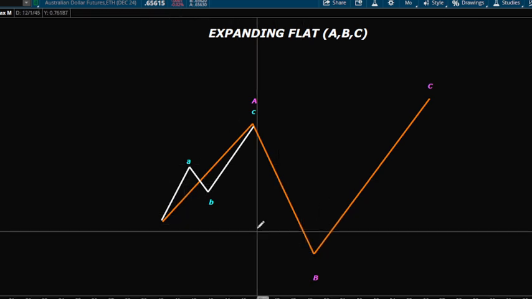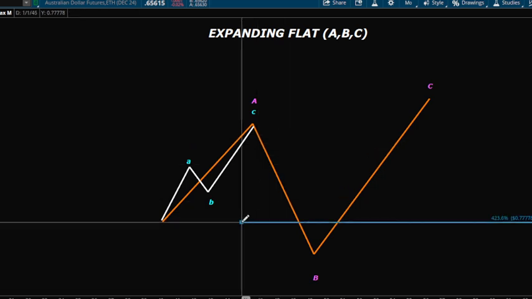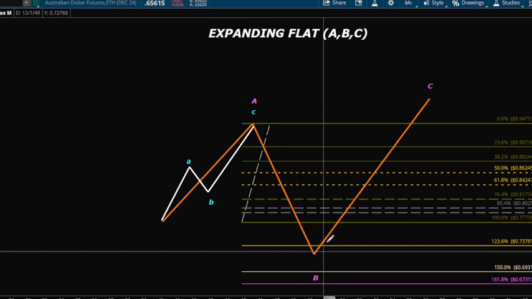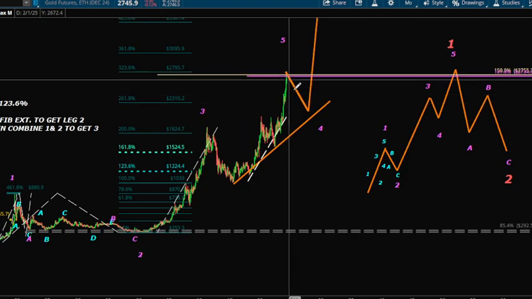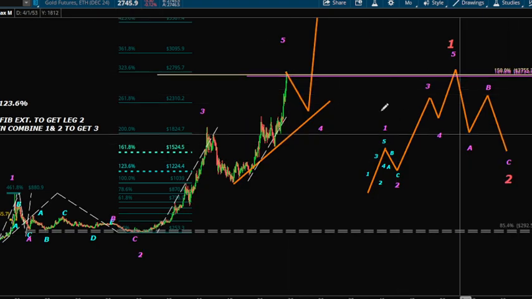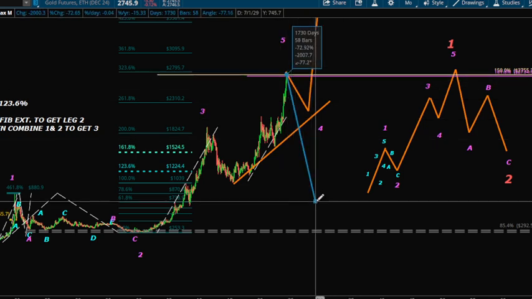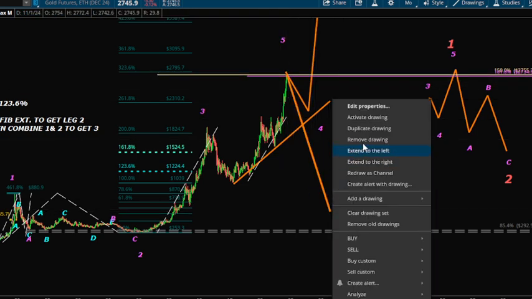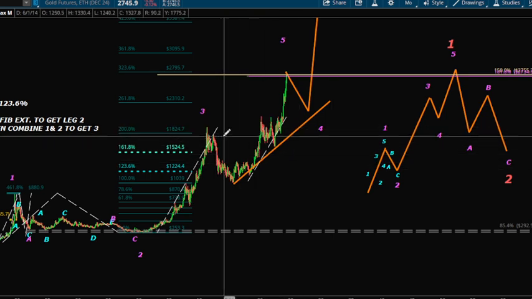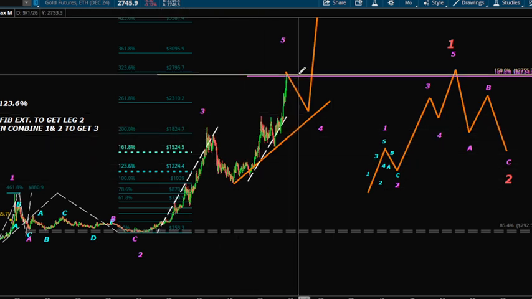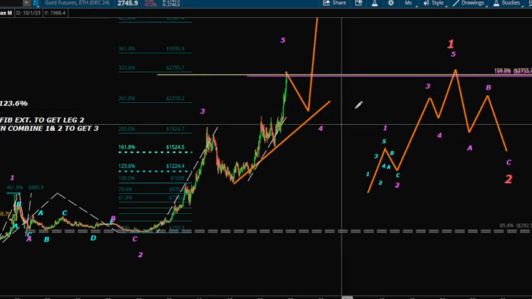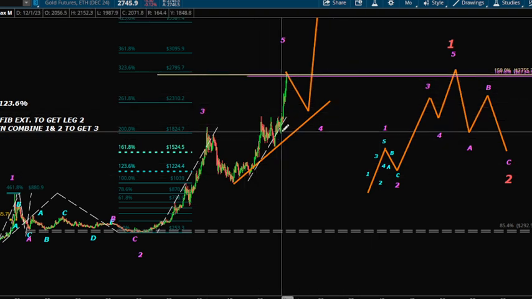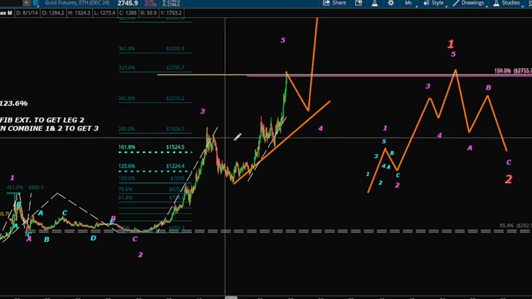and typically those are 123.6 extensions, so it would hit somewhere down here. If that's the case, that means this wave here would be somewhere down here. Nah, I just don't see that happening. But I do see an A down, B up, C down, D up, and E down, maybe for some kind of weird triangle pattern. I've seen that a lot on bigger time frames on other stock charts. So, too early to tell for all that.